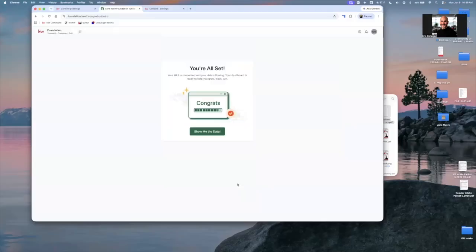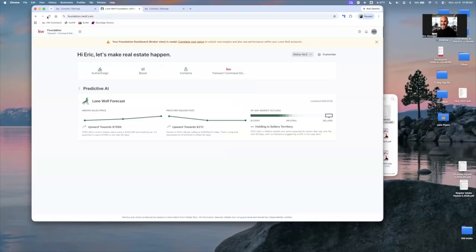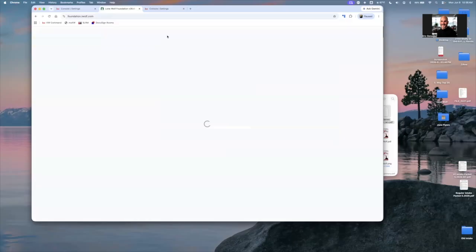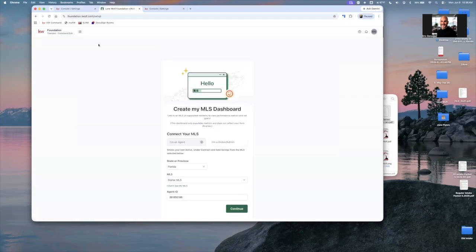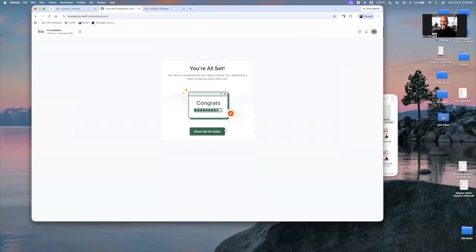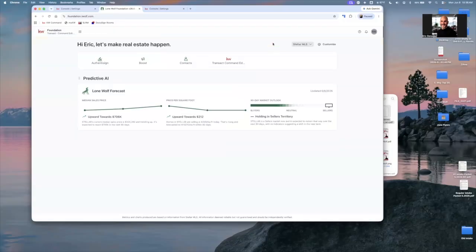And that's it. My dashboard is good to go. I've set up my account. There's going to be one more location. This isn't going to go away right away. Now that we've done it, let me just make sure. I'm going to click Complete and it's done. Continue. We're good to go. So technically, you can just go up here and close this out. It's done. You don't have to worry about that. It says Stellar MLS here, so you're good to go.